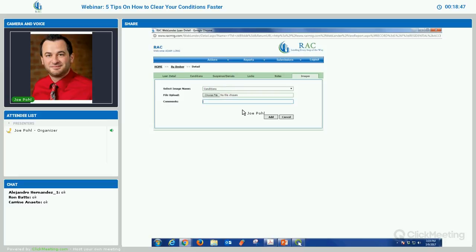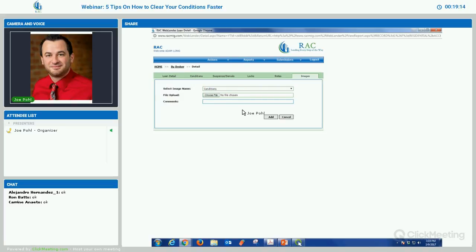If I can label it, if it's just a couple things like survey and survey invoice or something like that, I'll just type it in there so it stands out in the image center instead of just looking at one thing that says conditions. Now, like I said, that's okay when you're uploading your bulk. But when you're uploading bulk, it's really important to label them because that number just draws the underwriter's eye to that condition right away. And then they know right away that that's the condition you're trying to clear. It just helps speed them up.